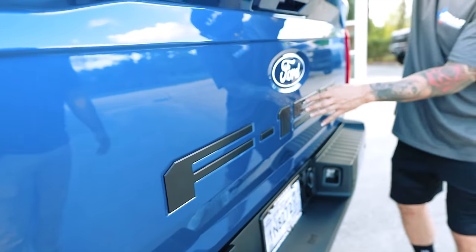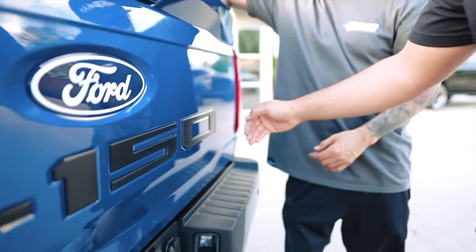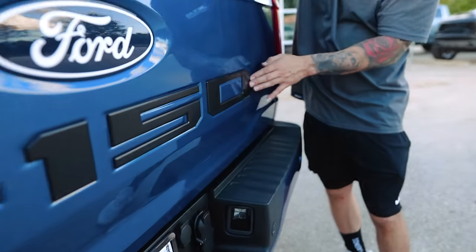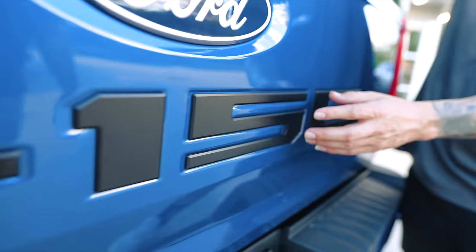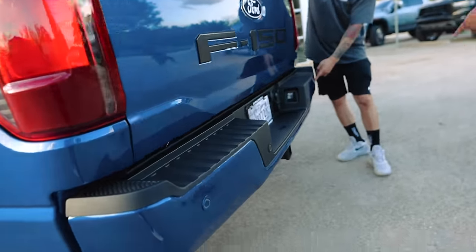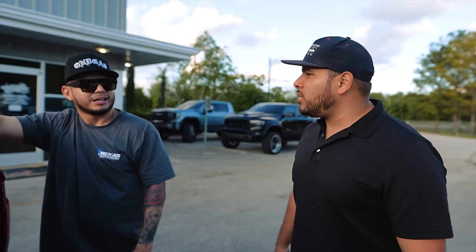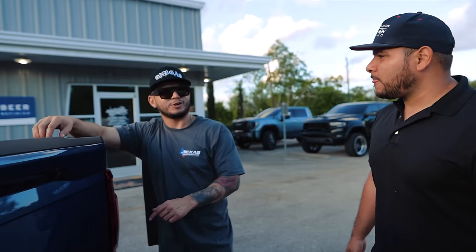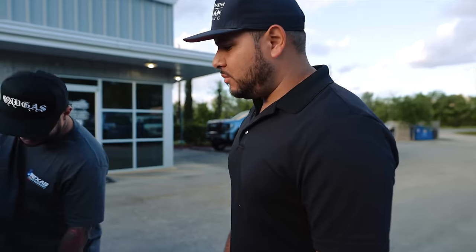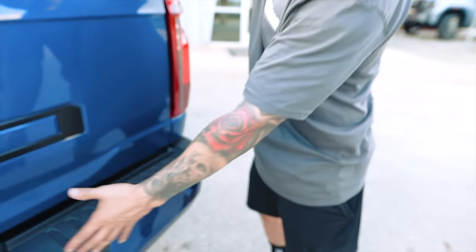There are two different options for the F-150 lettering — one is a sticker, and this one is more like an emblem. The emblem looks better than the sticker because it sticks out and gives it dimension. It's a 3D emblem — not a sticker on top, it's an actual emblem that goes inside the F-150 tailgate. Of course, we painted the bumpers. The sensors are another thing you have to be careful with — if you paint too much, you can obstruct the ability to detect something behind you. You have to have the right millage. A lot of people don't paint the sensors because they're afraid to mess them up. We've figured out how much it takes — you just have to know how. My boy Lalo painted the sensors and it looks really nice.